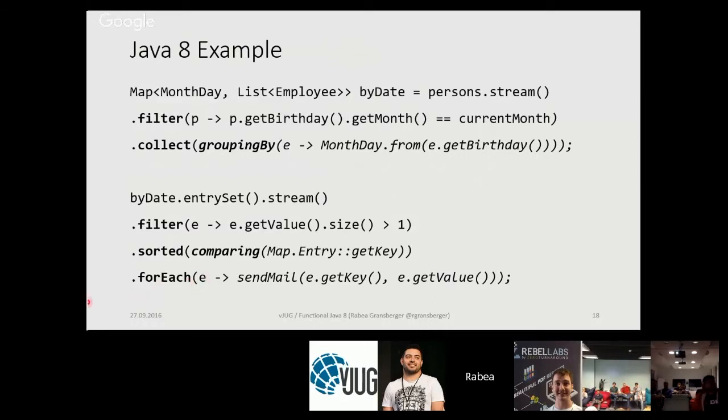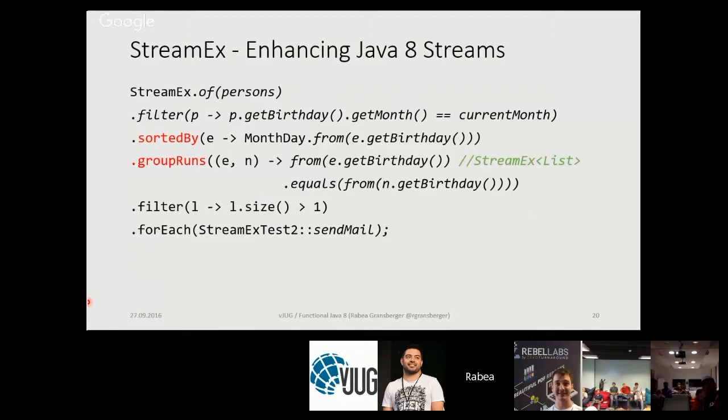Let's go back to our original example, our Java 8 code, and let's see how we can implement it with the StreamEx library. So for StreamEx, we first have to sort by the birthday, so the day of the birthday here. And then we can call the groupRuns method, because then we have all the days adjacent, so next to each other. And then we can call the groupRuns method, which actually gives us back a list of the list, or a stream of a list.